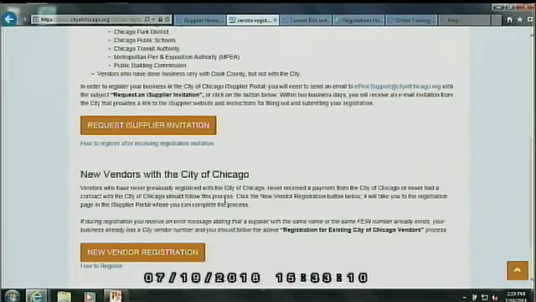The other methodology is if you're not already a vendor, right? If you are currently a vendor, word of mouth, you're registered. You may tell one of your company friends, you want to register with the city of Chicago and you already have a vendor number, existing vendor number, then you want to request an iSupplier invitation.